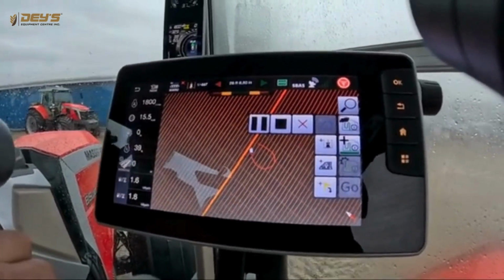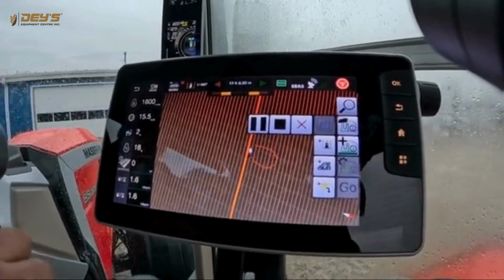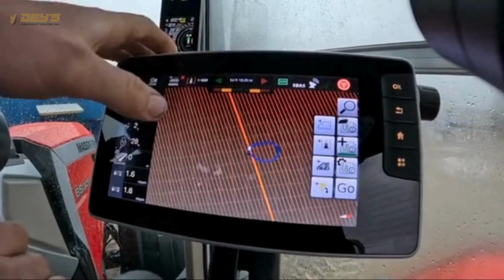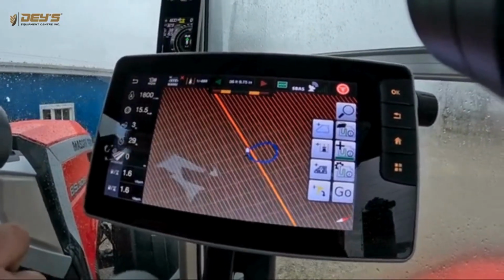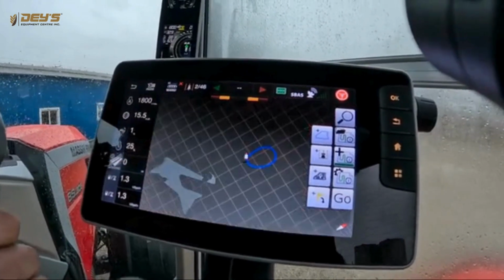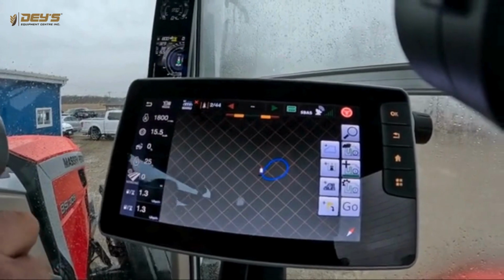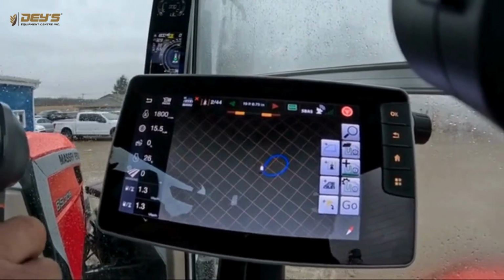Once we come to the position where we want to connect the two lines, it will automatically connect the two lines together, so you don't have to be dead on the same spot.